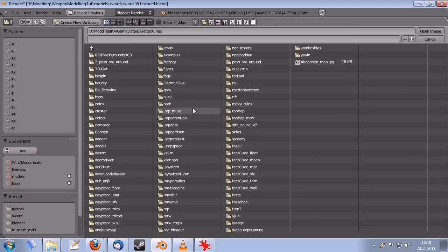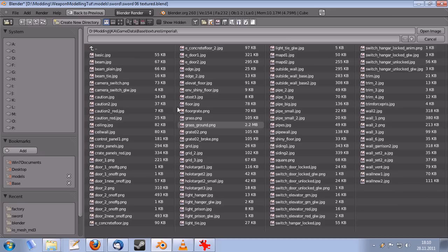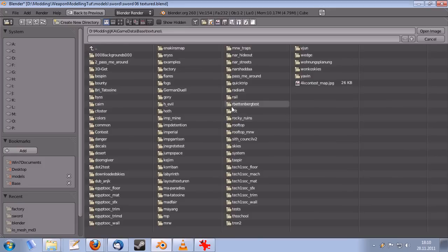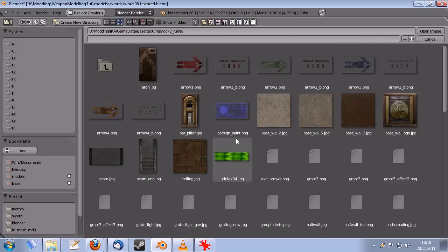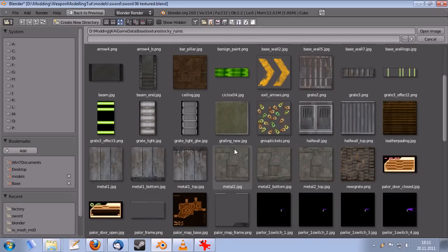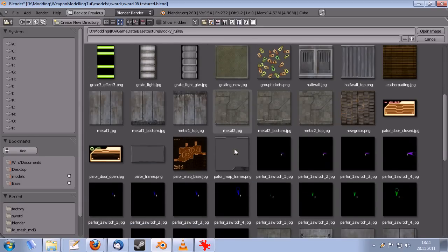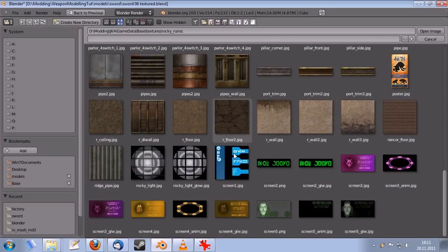I'm not really sure where anything nice is. I'll take a look at, well, no, Imperial doesn't really have. I want to maybe, Rocky Ruins could have some cloth-like materials which might work. No, not really.